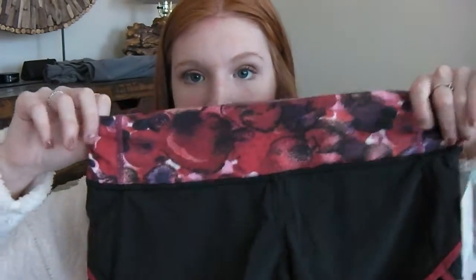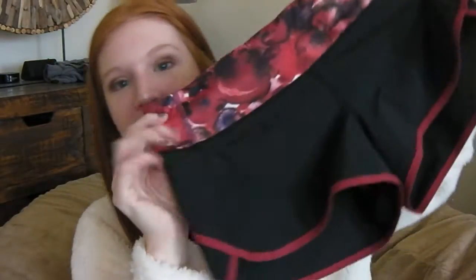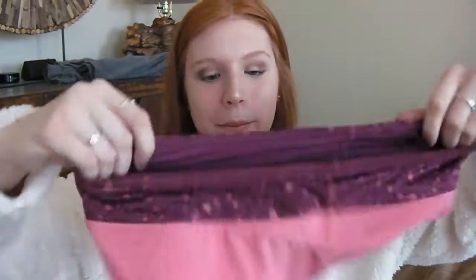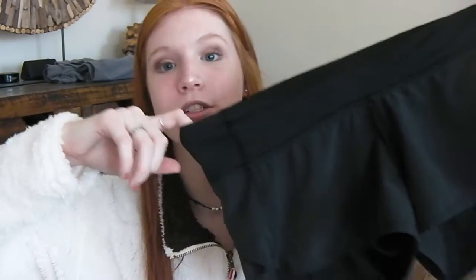The next ones are these maroon ones — they have a flowery kind of band. These are black lululemon shorts with a maroon trim. The next two are probably my absolute favorites — they're a light pink and I'm obsessed, the band is so cute. And the last pair I got are just regular all-black lululemon shorts. I have another pair with a little gray band from my Christmas haul, but this one is just completely black.